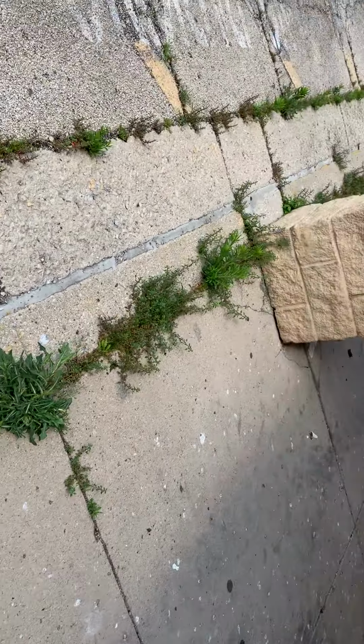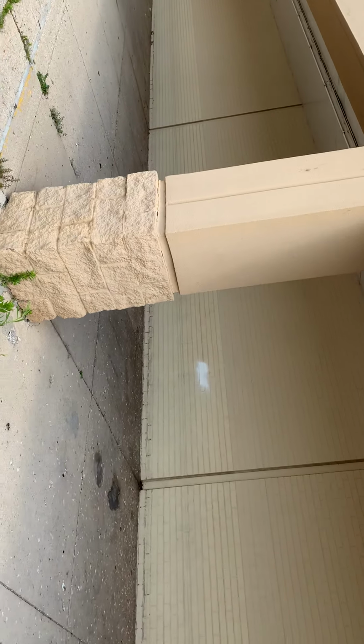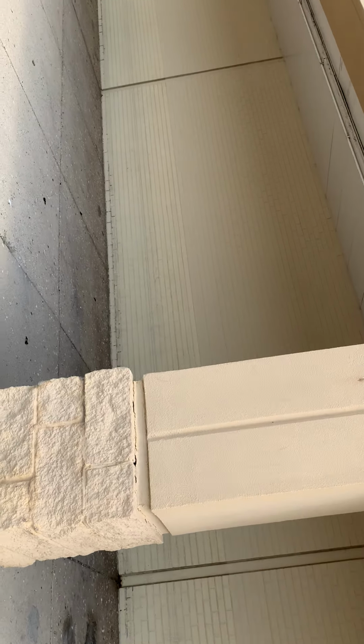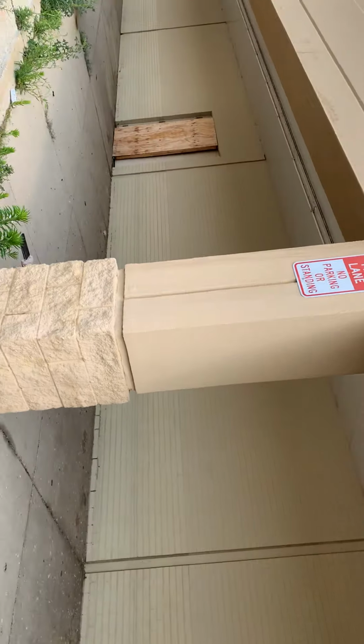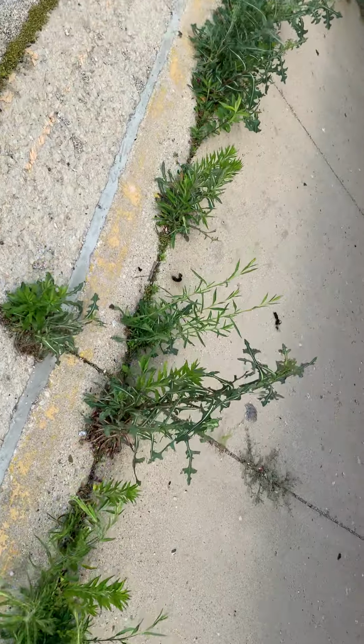But man, like I said in the last video, this store has been here for probably two decades. Maybe less, I don't know, actually. But it's been sitting here abandoned since 2017. And I came when it was first about to close. I was looking around. I wish I was filming and doing the series back then. Obviously, you had homeless people that were here at one point. Man, look at these weeds overgrown.